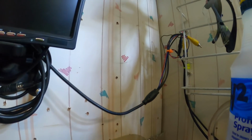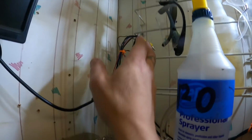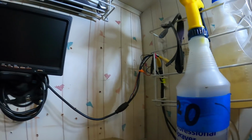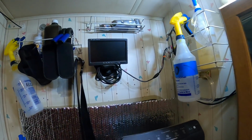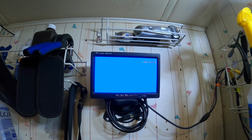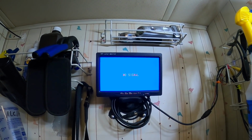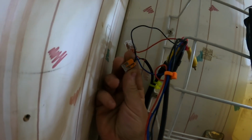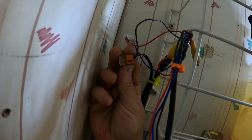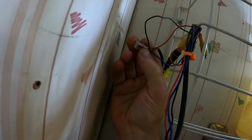12 to 24 volt system, 2 video input. I can hook up another cam if I want. No camera yet, but it is working. I'm also getting a good tryout of these Winnebago connectors. I love them. These are cool. Easy on, easy off.